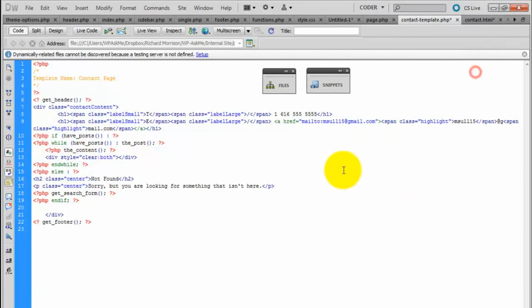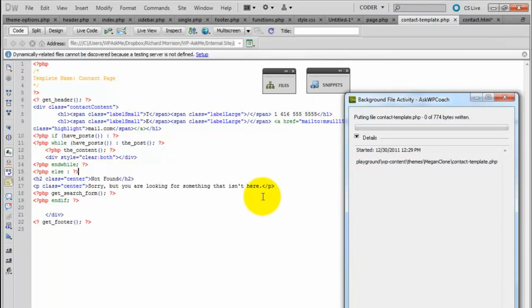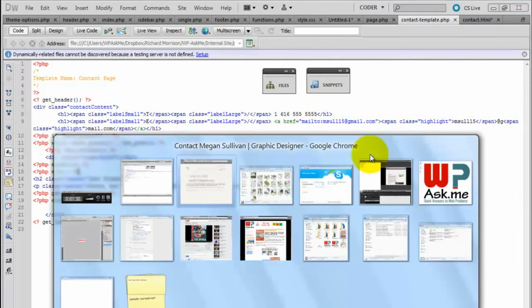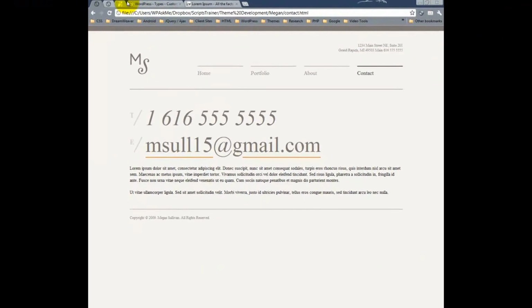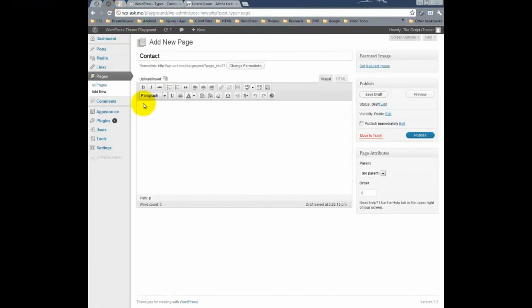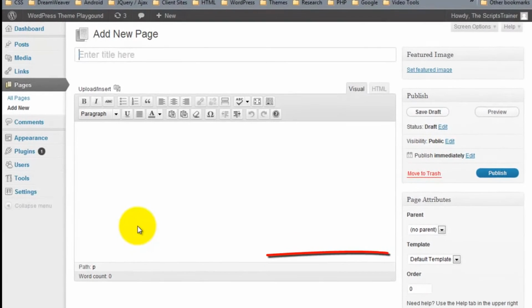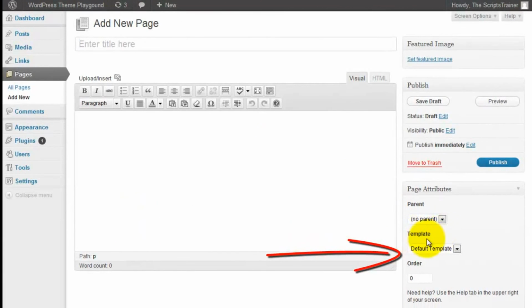And I'm going to go ahead and save this just to make sure that everything activates properly. Then we'll go ahead and make the telephone number and the email address dynamic from the theme options panel. So here inside of our contact page, I'll go ahead and refresh. And you'll notice that now we have the template option.